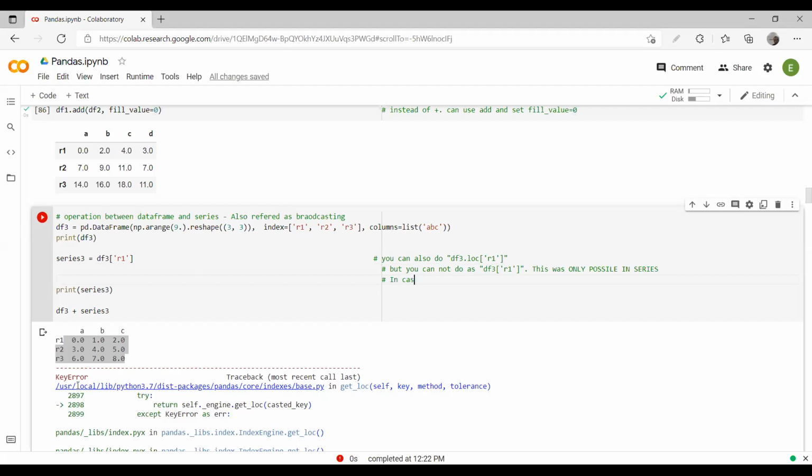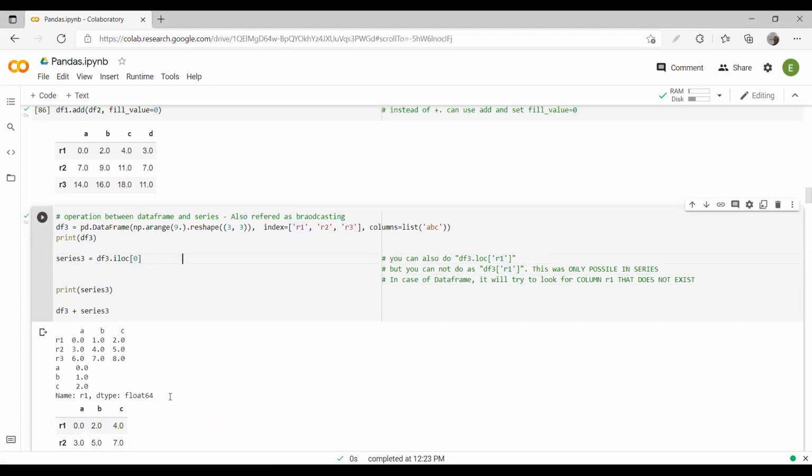In case of a data frame, it will try to look for a column R1 that does not exist. So this is something you will have to remember for some time. You cannot just refer to it like this, because it is trying to look into the columns, right?